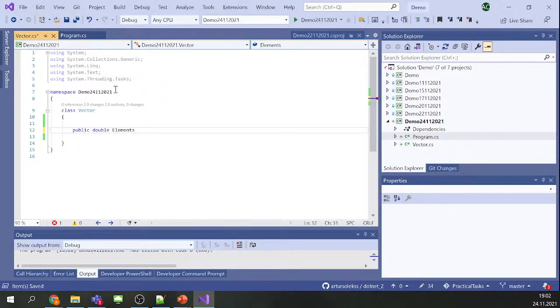The similar idea is that if we have a protected setter, we can also undo it. Then it means that the elements cannot be set from any place. So maybe at this point let's do it the same way, or we can keep it public. That doesn't matter for us now.